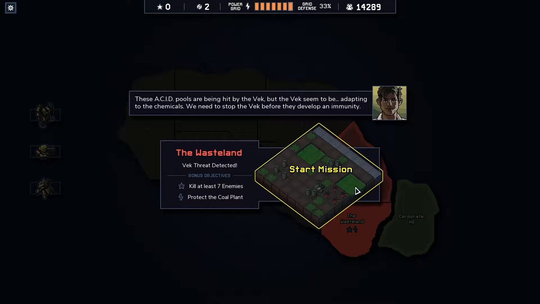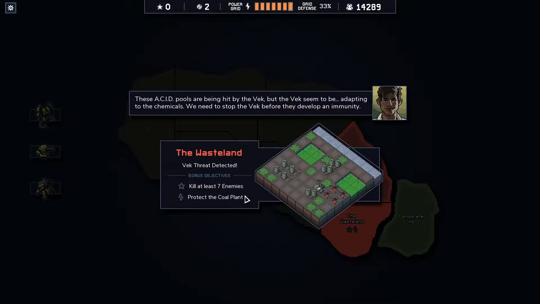Now, this one does have these pools of acid here, which we could pull or push enemies into, which would be fun. And that'll probably make the objective kill at least 7 a lot easier if you can just sit Isabel down here and pull enemies in or something like that. Or even use her new cannon to push things in, as long as we're careful not to have the back blast from it push her back into the pit.